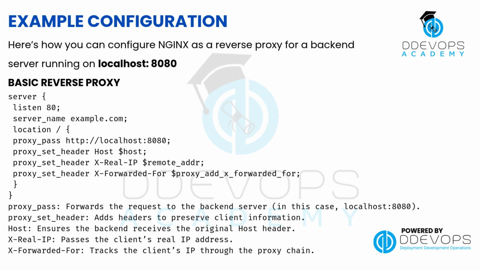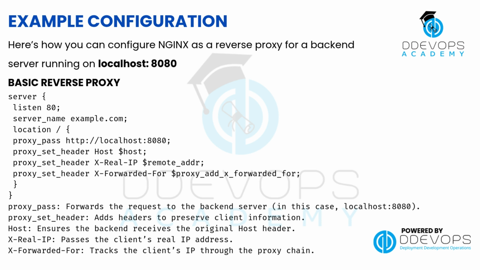How the reverse proxy works. Location. This part catches all requests to your site's root URL and sends them to your backend server. Proxy pass localhost 8080. This sends the requests to your backend app running on your server at port 8080. This is common for apps like Node.js, Python Flask, or Java Spring Boot. Think of Nginx as a receptionist who forwards visitors to the right office, your backend app.